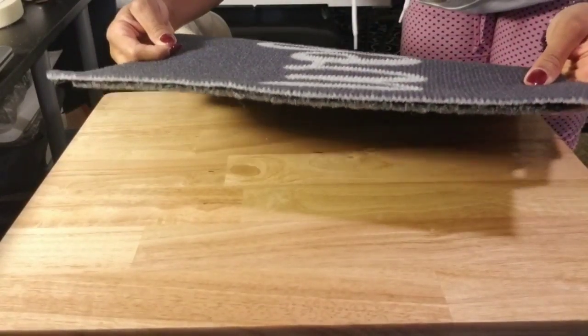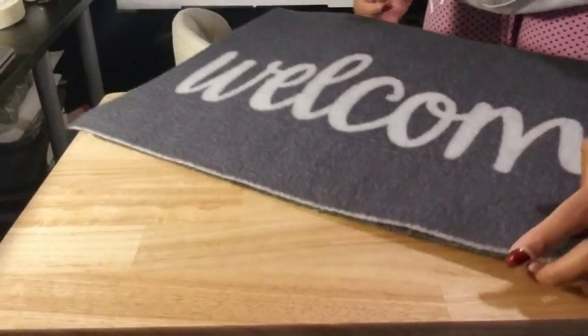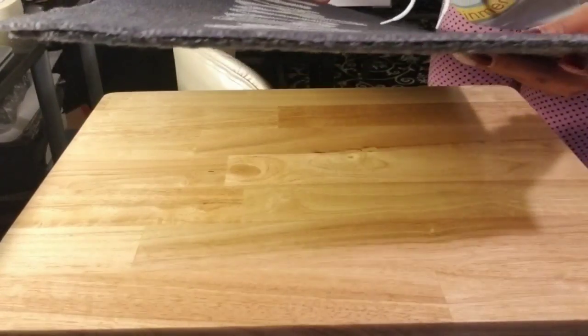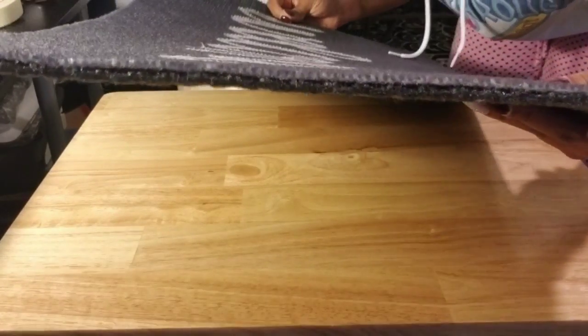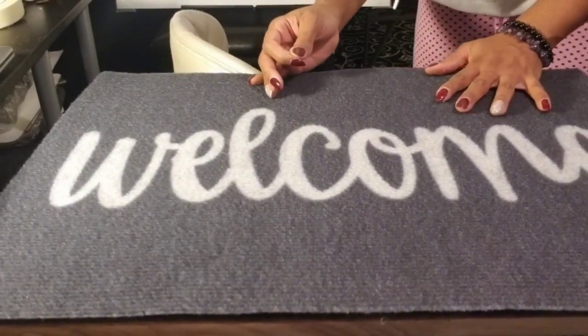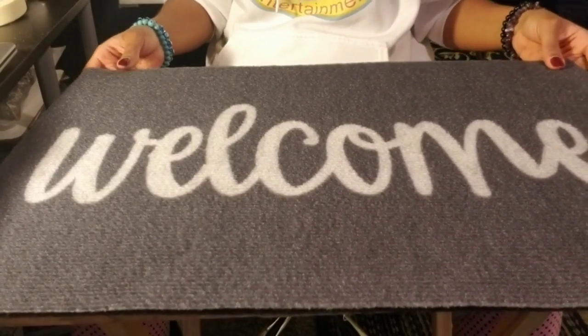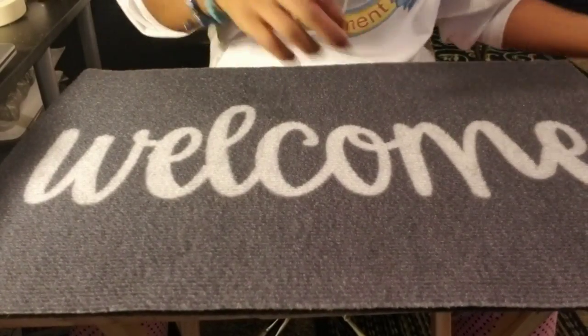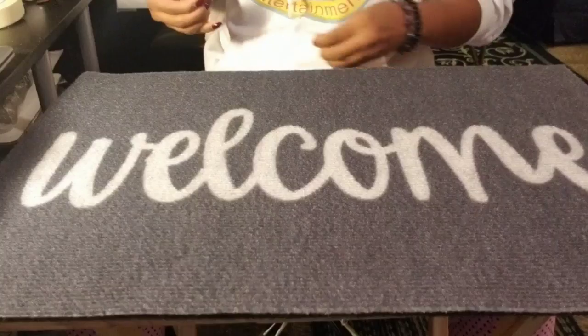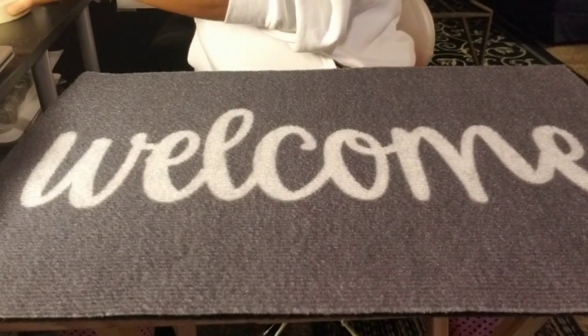And those two glues got it. You see how close that is? That's adhered very well. Yes, I love it. I'll be right back. I gotta wash my hands. All right, I'm back. I'm very satisfied with how the two mats adhered to one another.